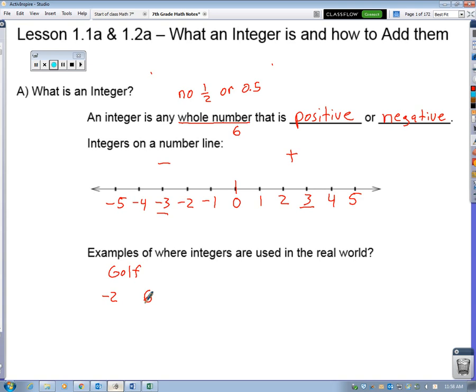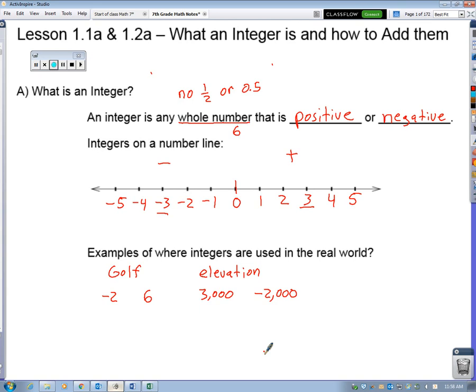If you're talking about elevation, like how tall a mountain is, for example, let's say you have a mountain that is 3,000 feet above sea level. That would be a positive number because it's above sea level, above the level of the ocean. But if you were talking about how deep a spot was in the ocean, you would say below sea level. Like if you were going 2,000 feet below the surface of the ocean, we would write that -2,000 to represent that.